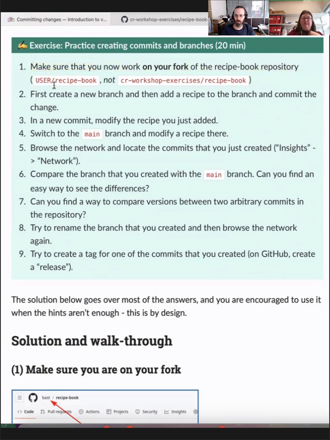So you work in your username recipe book, and then what you will do is create a branch and add a recipe in that branch, then modify that recipe on that particular branch that you created, and further on switch to the main branch and add yet another commit.